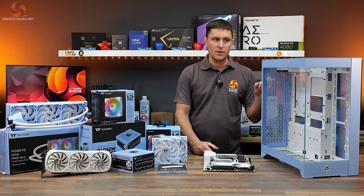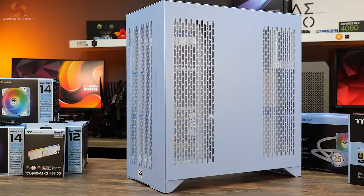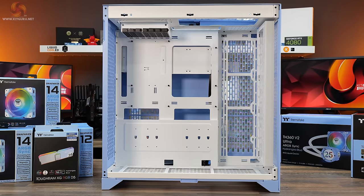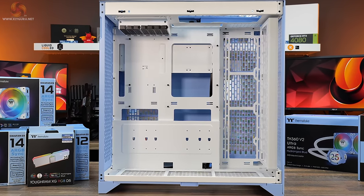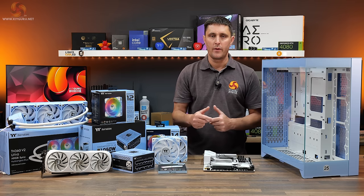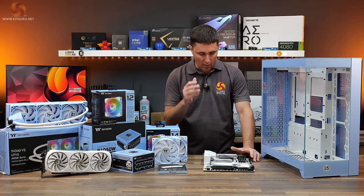The CTE E600 MX in Hydrangea Blue, it has kind of a blue and white colour scheme. All the outer panels are Hydrangea Blue, and then the interior, so the motherboard tray and the floor and the roof, the fan brackets and everything inside the case, are white. So we're going to stick with that blue and white theme for the whole of the build.